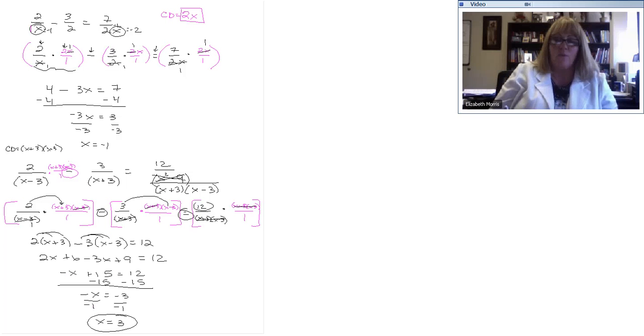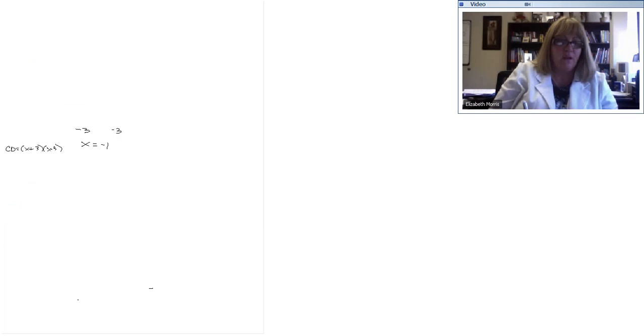Now let's go back up here and look. This was the problem. If I put a 3 here, I get 6, not a problem. But if I put a 3 here, what do I get? 0. You can never have 0 in the denominator. So even though we went through all of this and got an answer, your answer is no solution, because the answer makes our denominator 0, so it won't work. And that might happen. Be prepared for that. It could happen. All right, let's try one more.